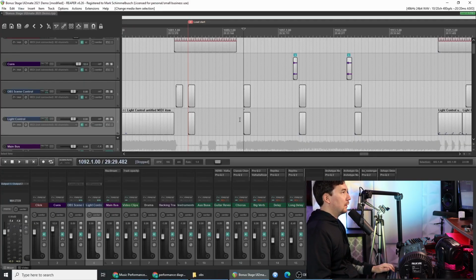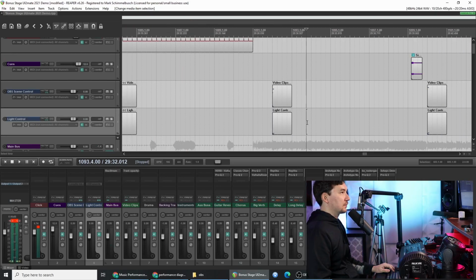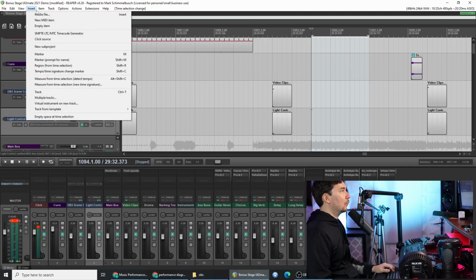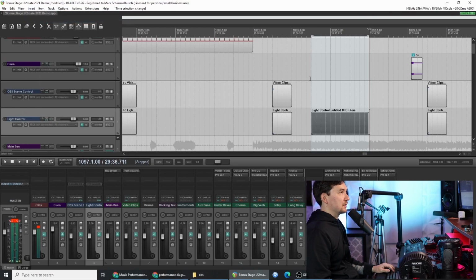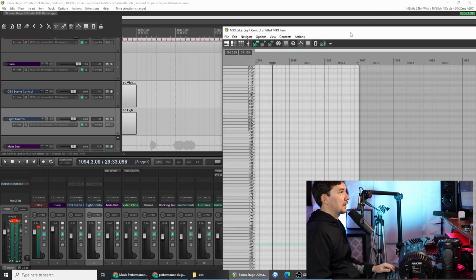Okay, so to demonstrate this, I'll take a song like Dr. Mario. This section is probably something we can work with, where we'll actually bring in some MIDI. One other thing I'll mention about my particular project is I have my project tempo matched with the actual song, so that if I want to sync up the lights as much as possible to what's happening in the song, then I would recommend setting the right tempo inside your project, matched to your backing track.